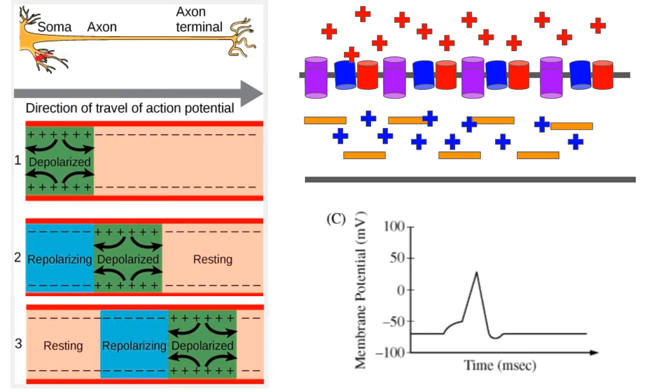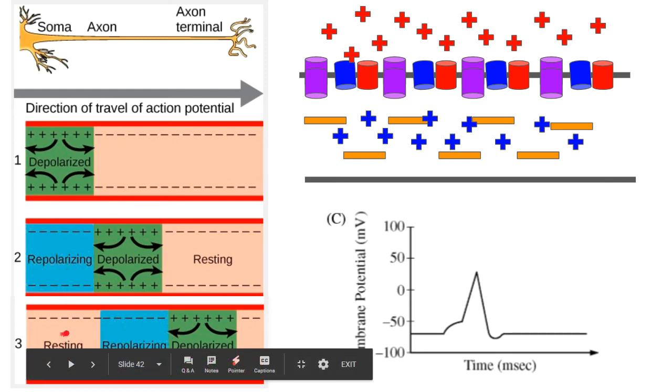Now, we often see things like this. Again, we have axons and axon terminals in the direction that the action potential is moving. We see this depolarization when the positives come in, repolarizing when it goes back to negative, and then we have this transition back to a resting potential. So again, the resting potential is at -70. The action potential pushes it to +40, and then we have to reset the resting potential back to -70, and we also need to reset the ion concentrations through the sodium potassium pump to get the sodiums on the correct side and the potassium on the correct side.